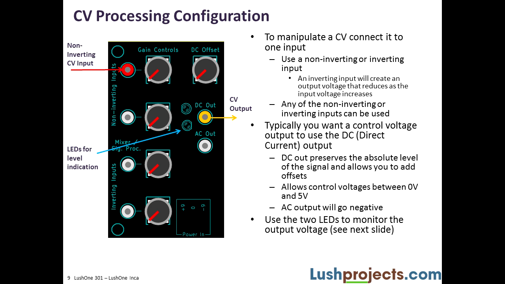This is a really flexible piece of equipment. You can use it to add inputs, to find the difference between inputs, to convert control voltages into audio signals and vice versa, to manipulate control voltages to generate different effects, or to connect or interface the LushOne to external systems, either to help process external inputs or to take LushOne signals and map them into the format needed for external systems. To start off with, we're just going to focus on one aspect of it, which is using it as a manipulation tool for a LushOne control voltage.